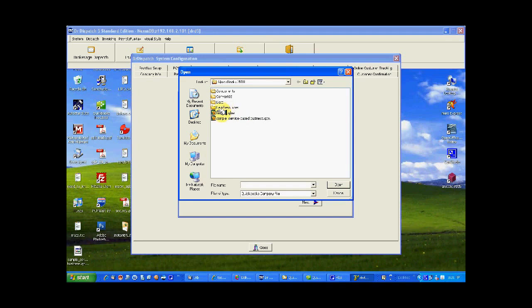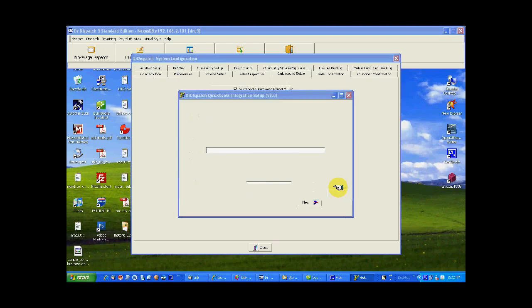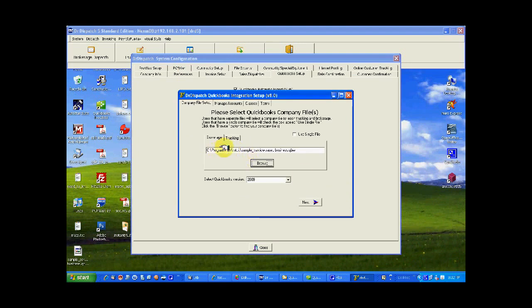Now, depending on which QuickBooks you have, and a multitude of other things, it's hard to say where your QuickBooks company file is going to reside. Mine, I happen to have in a folder under Program Files, QuickBooks 2010. Wherever that is, that's going to be between you and your computer person, but you're going to need to find it and then highlight it. In this case we're using a sample company, which would be your company file. Hit open and it'll put in the path.